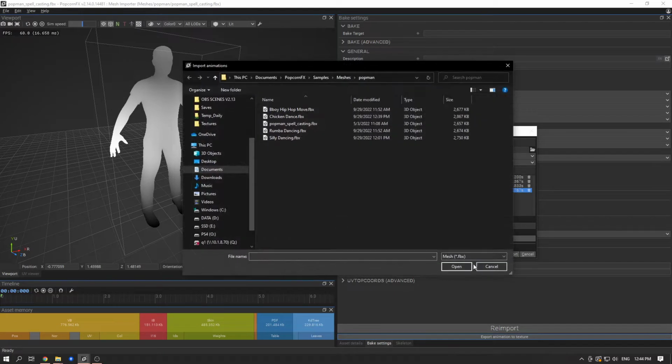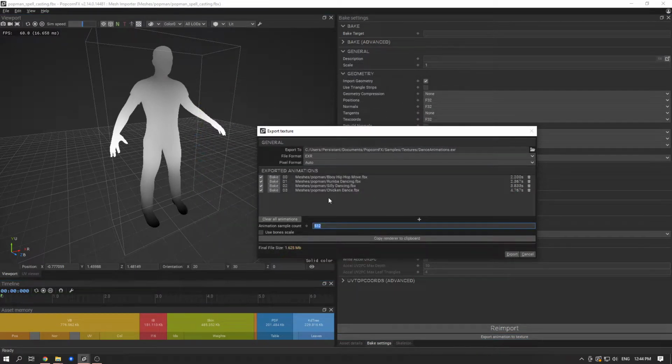So this is how many samples the texture will have of the animations. So for example, let's say here we have around 5 seconds. The longest of all those animations is around 5 seconds.